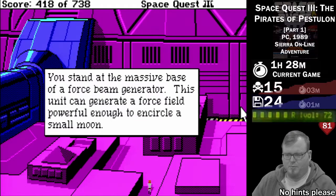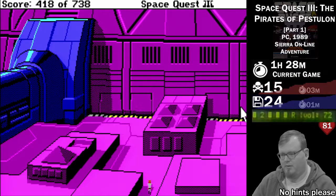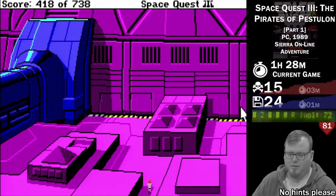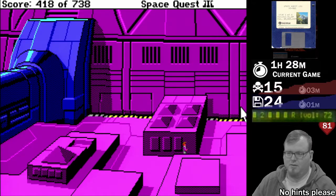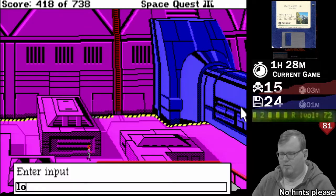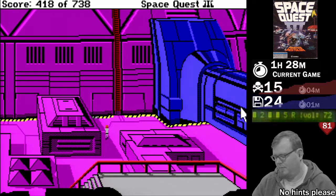At the massive base of a force beam generator, the unit can generate a force field powerful enough to encircle a small moon. We got a ladder. Base fit, ladder leads up top. Climb.